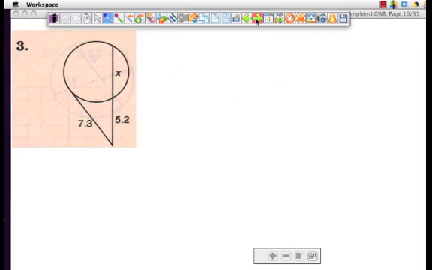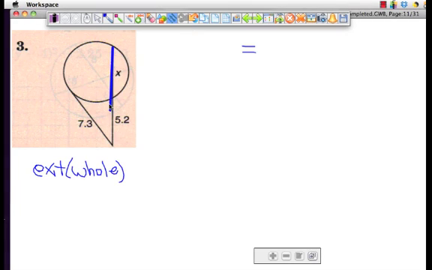All right, number 3, it's got decimals, but that's okay. You've got one piece that's a tangent and one piece that's a secant. I still want you to focus, anytime it's on the outside, it's just the exterior piece times the whole piece. Do that on both sides. So do that with this segment right here. With this segment, what's the exterior piece?